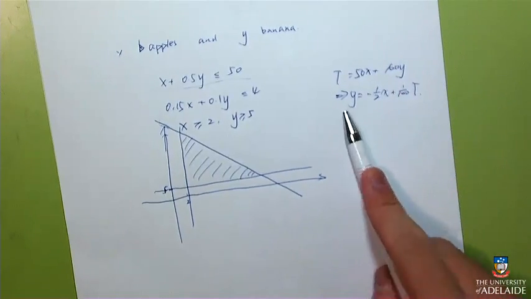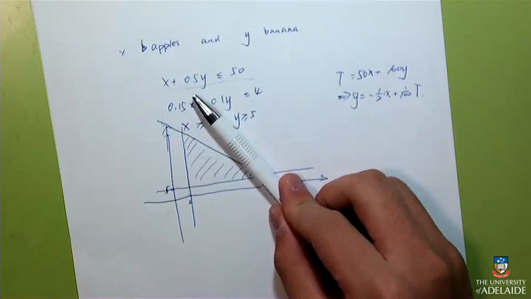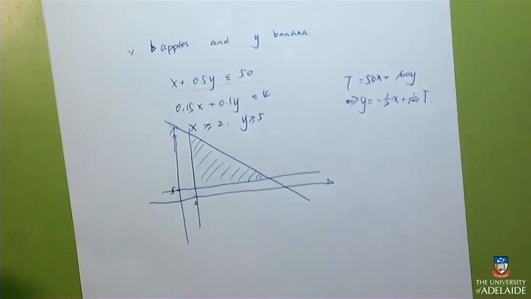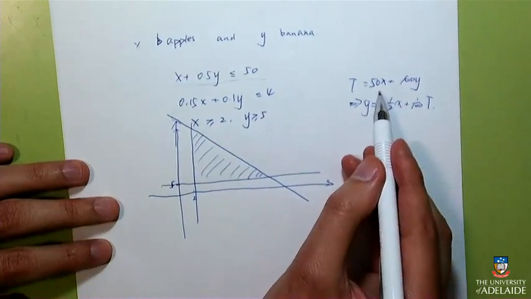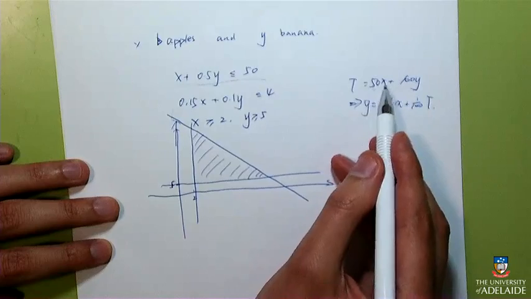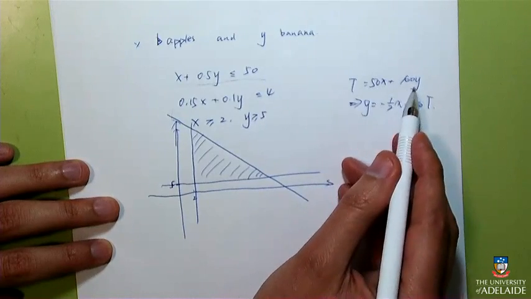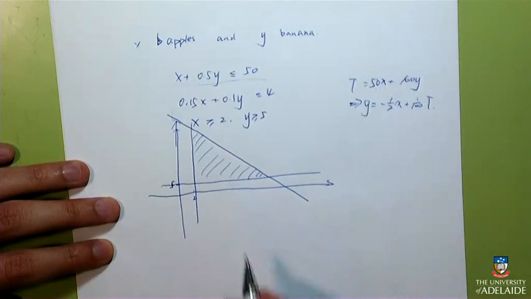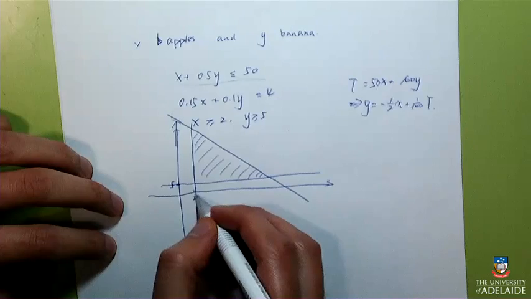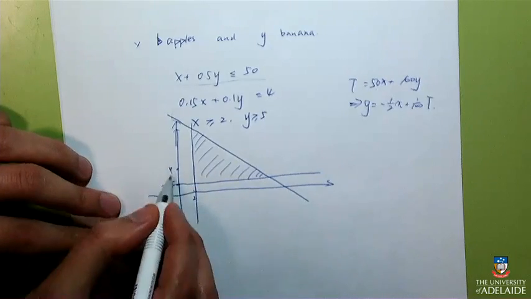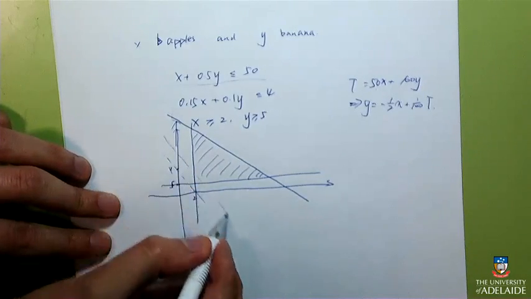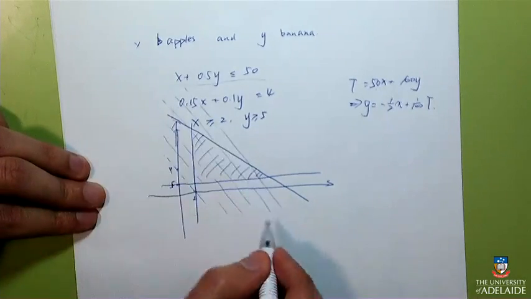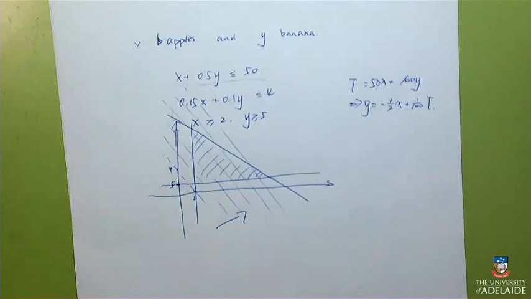So we draw this. Okay, the objective function. So, all right. So for the objective function, let's say y equals 0, x equals 1. Then t is going to be equal to 50. Y equals 1, x equals 0. So t will be equal to 100. So that means the objective function will move somehow like this. So if this is 2, this is going to be 4. It's going to be like parallel lines moving in that direction. So it grows in that direction.